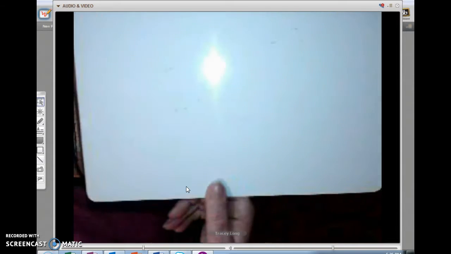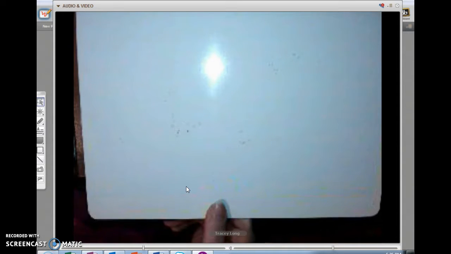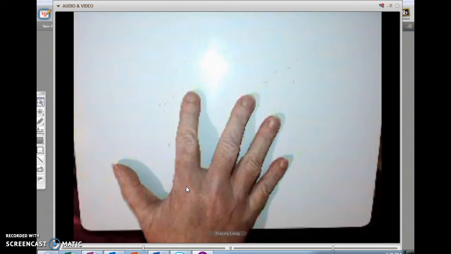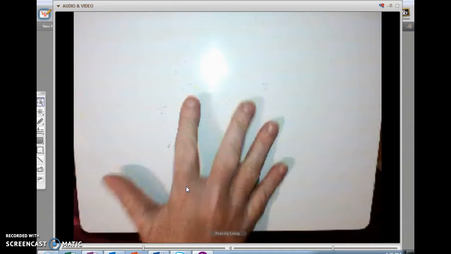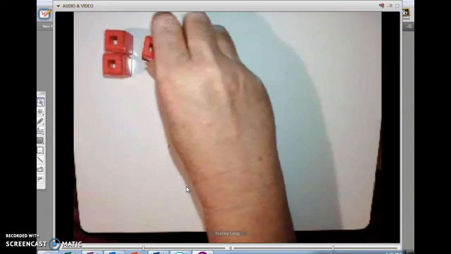I'm going to use my handy-dandy eraser here, which you probably saw there. All right, so now I'm going to create some similar figures for us. And you probably haven't seen anything like this since you were in elementary school, but you know how I love to have toys. Okay, so let's say I've got a rectangle, and my rectangle is a 2 by 3 rectangle. So here I am creating a rectangle.